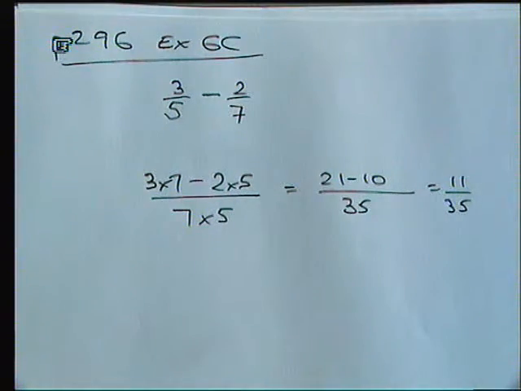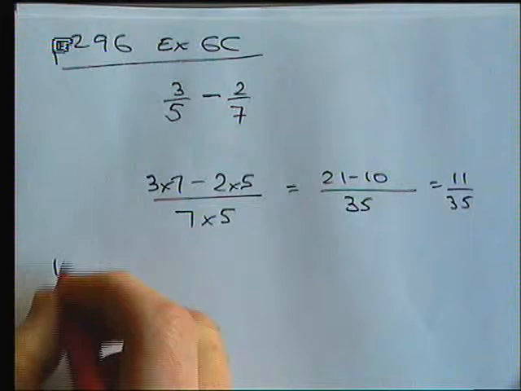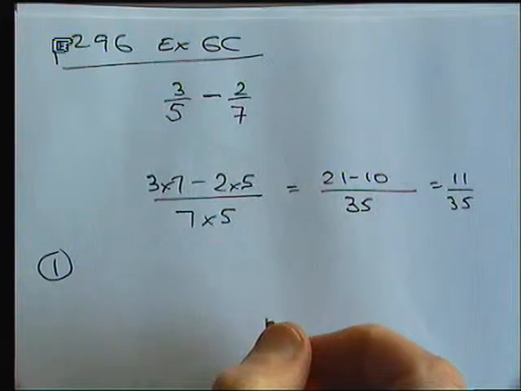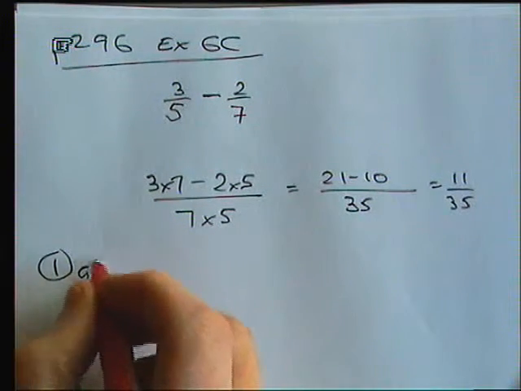Okay, Harry. Exercise 6C. I'm going to have to pinch your book a minute. Quite easy. Exercise 6C, Question 1. So we're now on page 296. Harry, can you choose a part, please? Question 1, Harry. A. Okay.